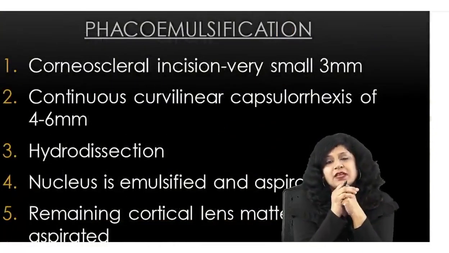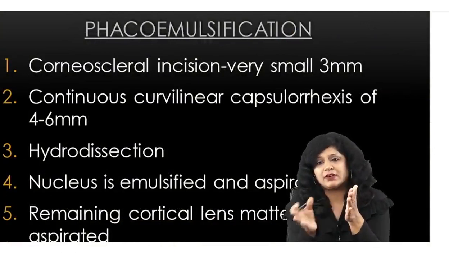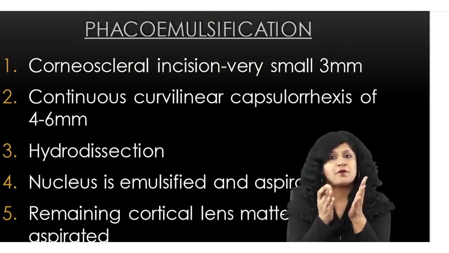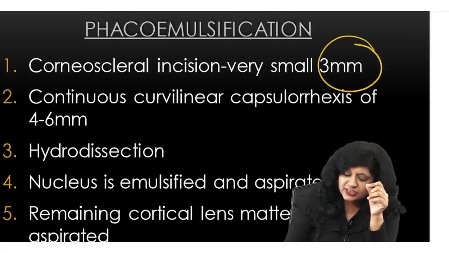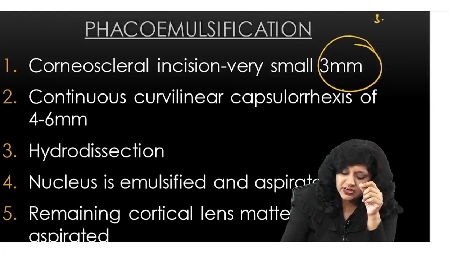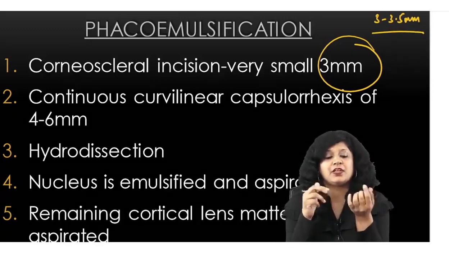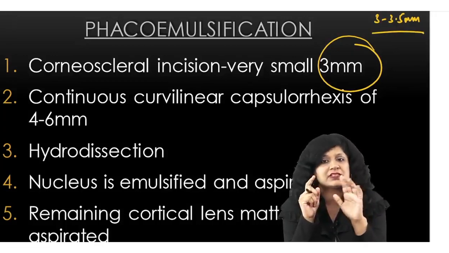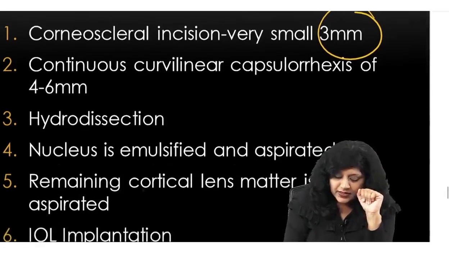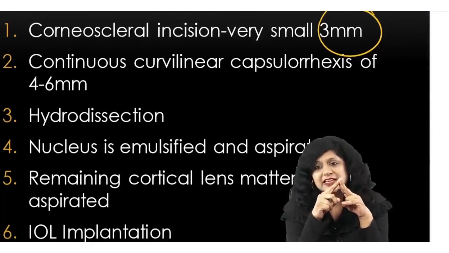Now finally we come to the phaco emulsification. So now I am taking right from the corneoscleral incision because you have already understood the basic steps. The thing is that here the incision size is very small. I told you it is 3 to 3.5 mm. See, if they are using the word only phaco emulsification, go with 3 to 3.5 mm. If they are using the word micro incision, 2 mm, and phaconet 1 mm, this is the thing you have to follow. Then once you are inside, you have to give the anterior capsulotomy.